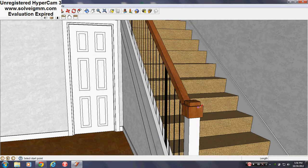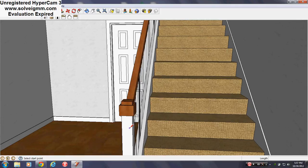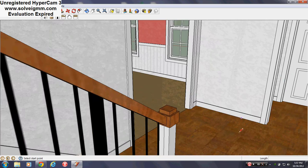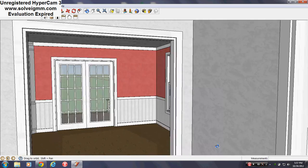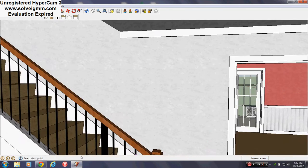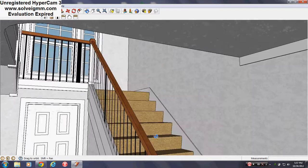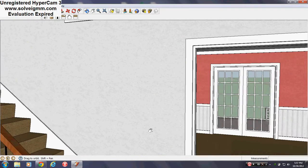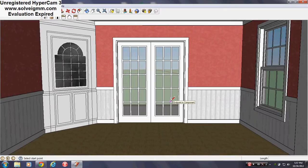I guess these were red, but I really am not sure how to make them red exactly in SketchUp. I'd have to download something. I guess the floor was a little different too, but I did it well to the best of my ability in terms of color and stuff. Okay, alright, I guess the first open room is the dining room, and we'll go in here.